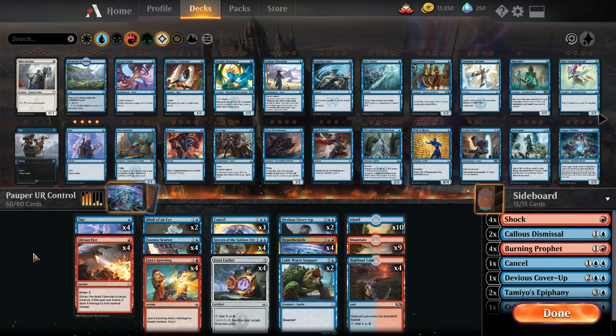This is our first youth tournament run. They haven't had any Standard Pauper events on Arena since War of the Spark came out, so this is really our first look at it. So first, this blue-red control deck.